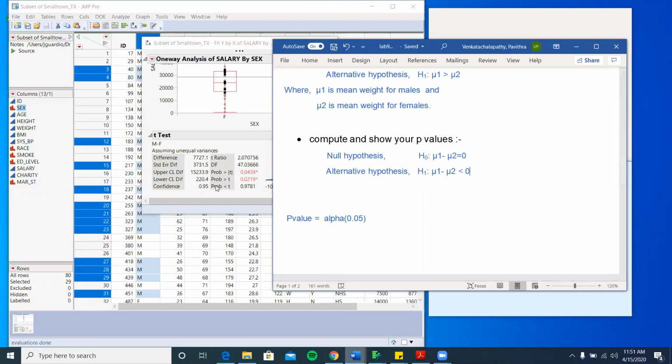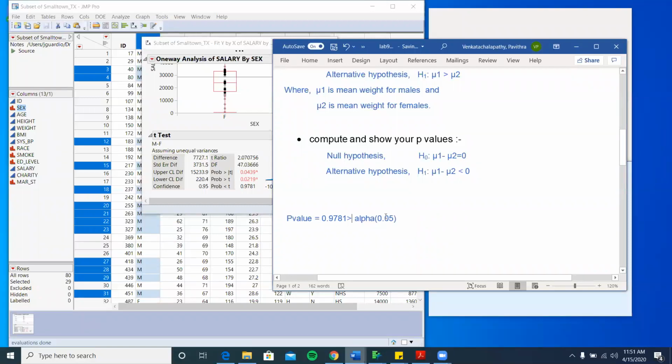I have to choose the p-value. Now, since the symbol here is less than, I'm going to choose probability less than t. So I got my p-value as 0.9789. So the p-value is 0.9781. So this is greater than alpha, right? Alpha is 0.05, which is the significance level.